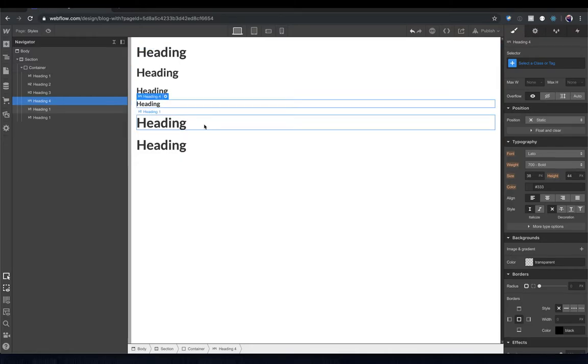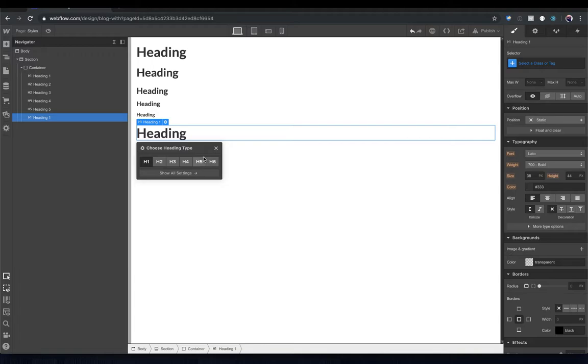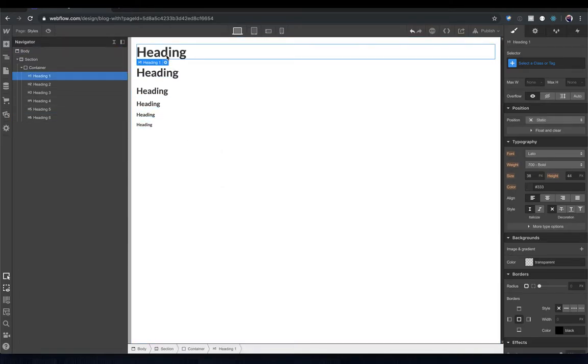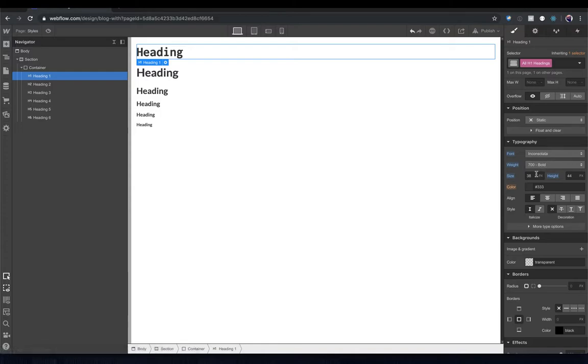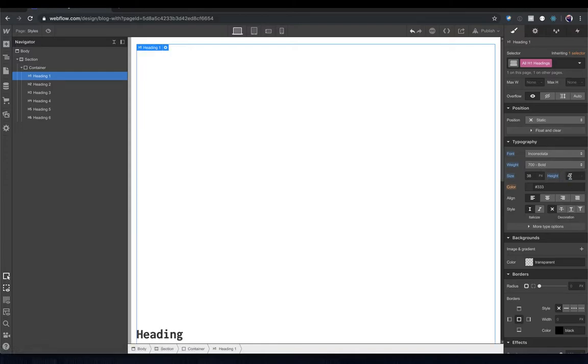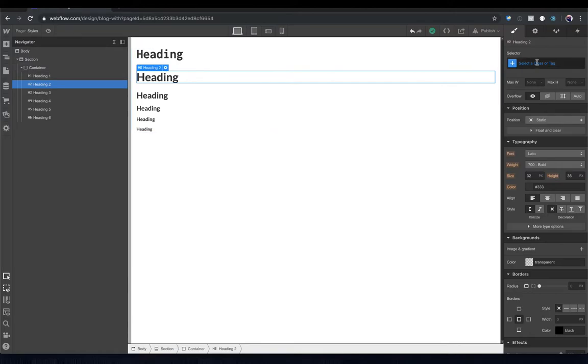So I'm just going to come through here, H4, H5, H6. So I'm going to set this. I'm going to come over here, and instead of giving it a class name, I'm going to say all my H1 headings. And I'm going to use this font I used earlier. I'm going to keep unitless just for now. Keep that the same. And so now all my H1 headings are going to look this way. I won't have to style those. It's just done, right?